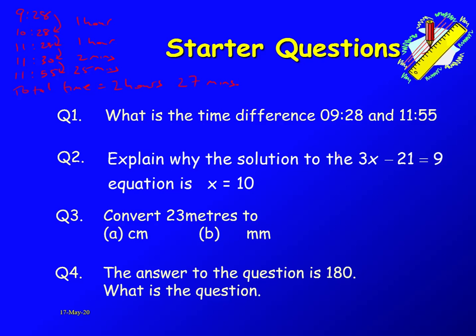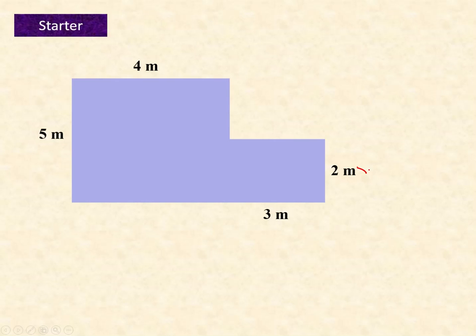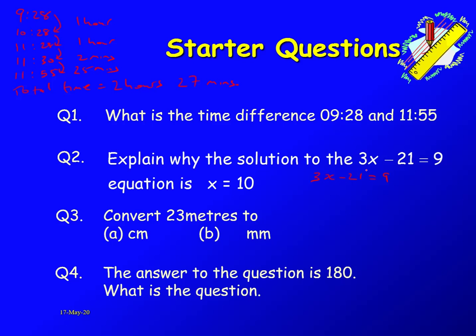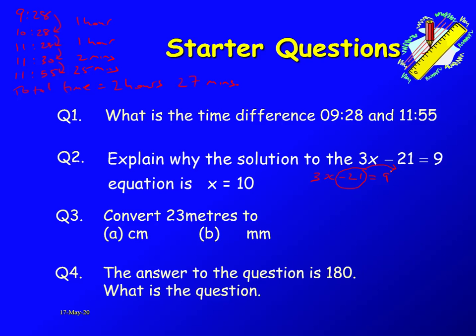Okay, good. Question 2, 3x minus 21 equals 9. So we want to show that the solution x is equal to 10, so get x on its own. Can you recall what to do? 2 steps: float and ping and escalator. So in order to do float and ping, all we do is we circle 21, and we put a bubble around it, and it floats around, and it floats over to the other side.